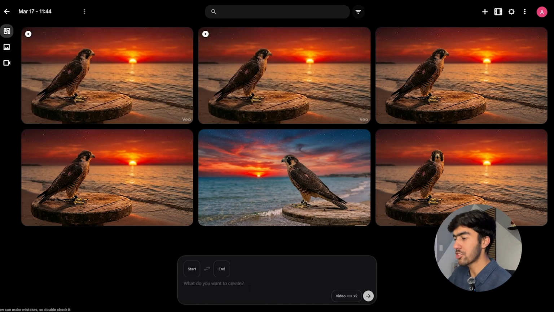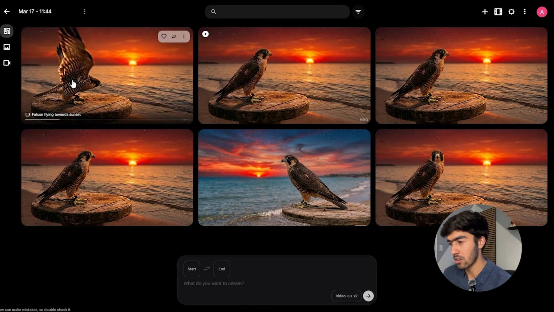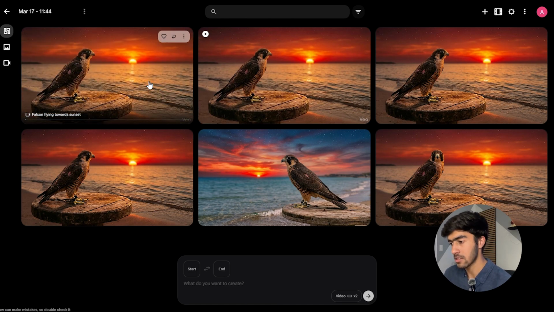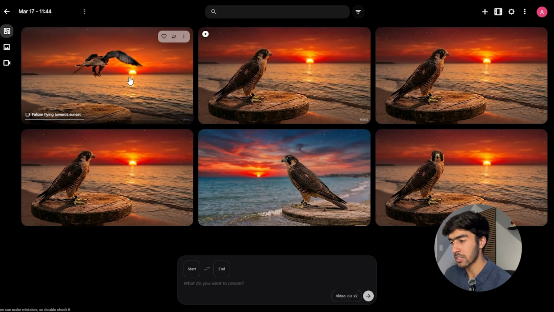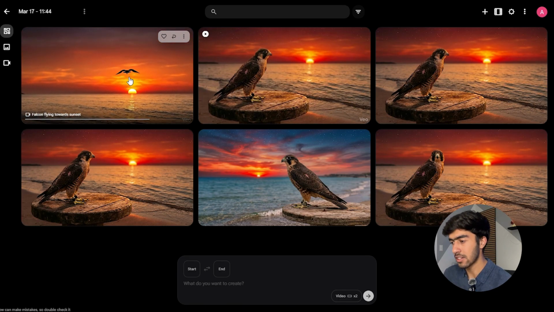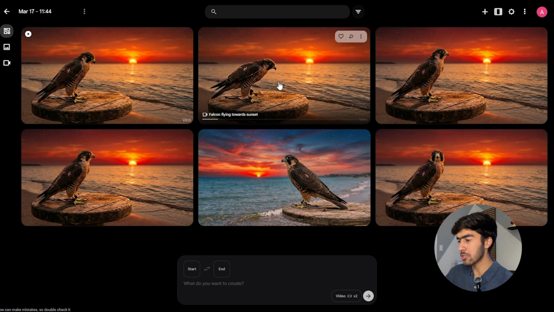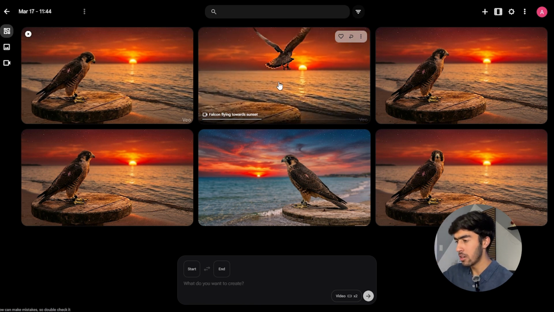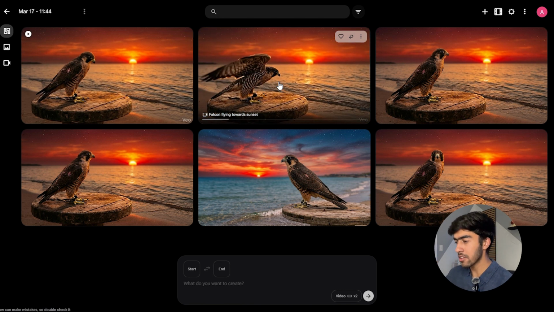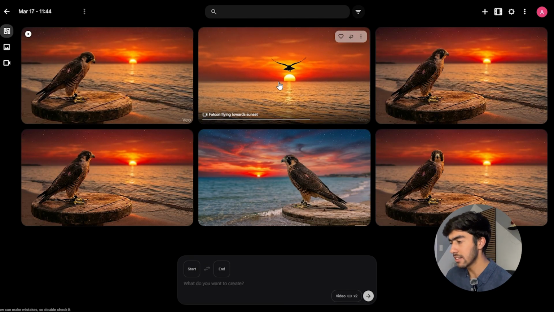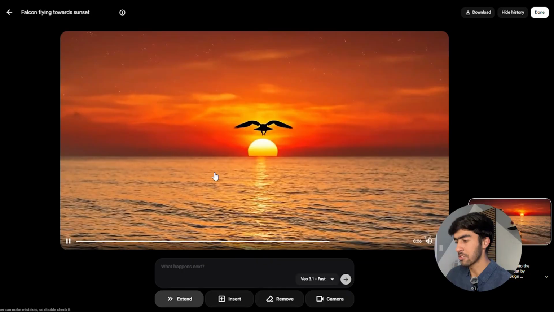All right, so it generated us our videos, and we'll see. Yes, so it looks, oh wow. And as you can see, it flies off into the distance. So it looks down, starts flapping its wings, and it goes off into the sunset. All right, nearly similar, but this time in this one, the camera zooms in more towards the falcon. Another thing you notice is that if you look closely, that little strap it has on its legs sort of disappears once it flies away.